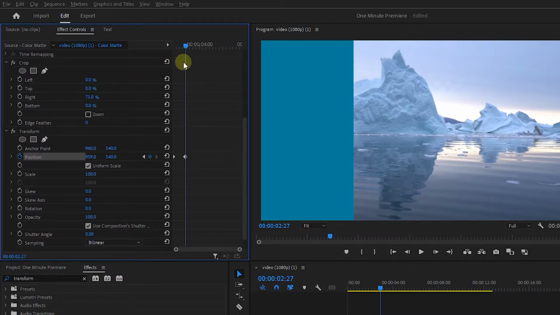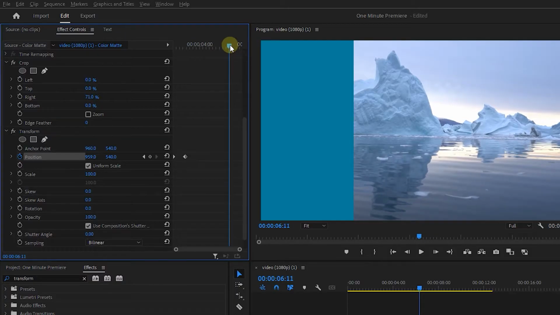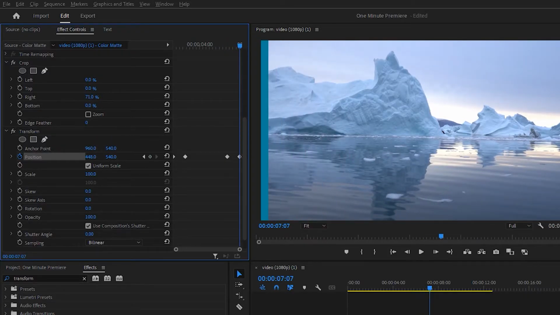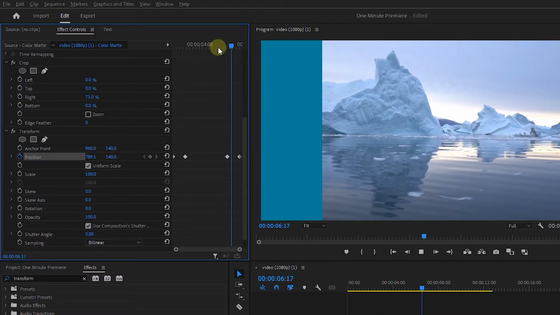create the second keyframe. Move the playhead to the position you want to start hiding the sidebar, and click on the circle to create a keyframe with current value. Move the playhead a little forward and decrease Position First value until the sidebar is out of the screen to create the last keyframe. Now we have this animation, but it's not smooth.